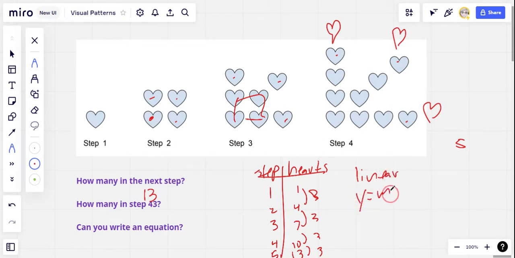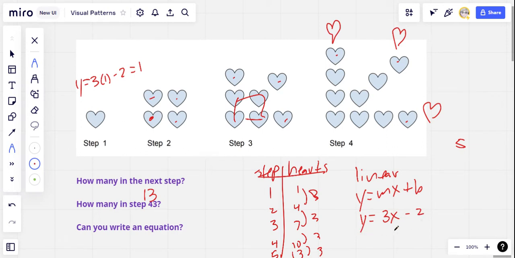So we can use this equation, y equals mx plus b, that's the standard equation for a line in slope-intercept form, to model this. And the slope is actually going to be this difference, this change, this increase in every step. So we're going to say y equals 3x. That's not going to do it though, because here's step 1. If I said y equals 3 times step 1, we put the step number in for x, that'd be 3, and there's only 1 here, so I've got 2 too many. The way to fix that is just to subtract 2, and that would equal 1. So I put that in my general equation here, subtracting 2. So I'm saying y equals 3x minus 2.